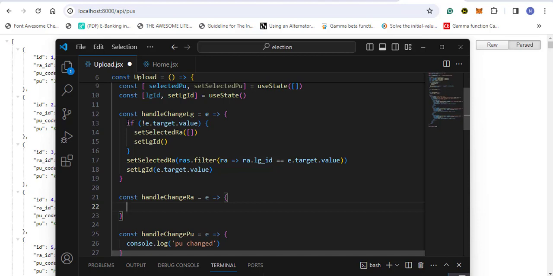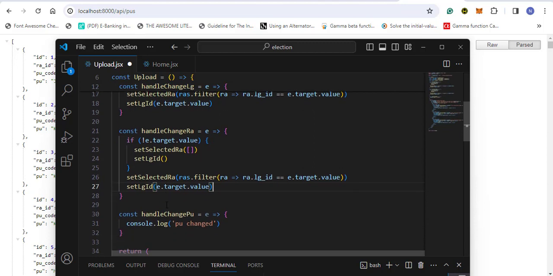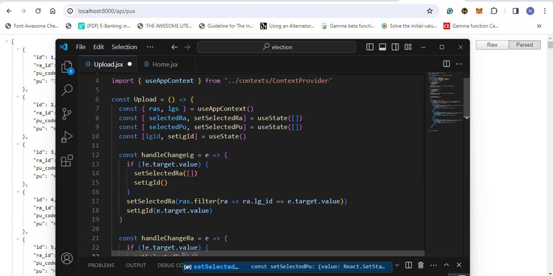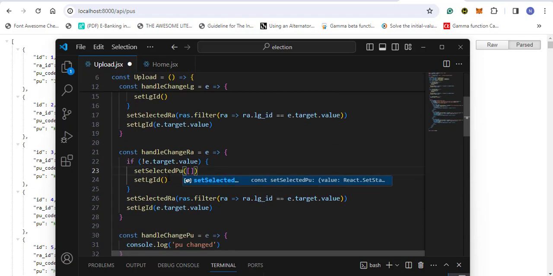So change LG, and let me copy everything here, Ctrl C and Ctrl V right there. And now let me follow the code. If the target value is empty, then set selected PU is going to be an empty string, and this one is not going to be needed. Set LGID is not going to be needed.